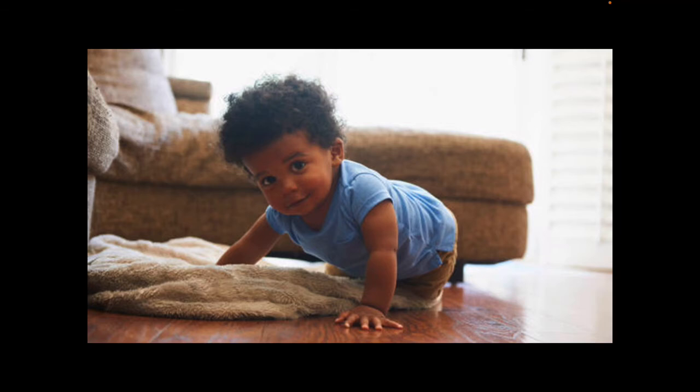And they're also figuring out how things work by copying what they see around them. So you can really help encourage these skills by commenting on what your little one does as it happens. So you might say, "You used your voice to let me know you wanted to keep playing peekaboo," or, "Oh, I see you're dropping the toy. I guess now you learned that things fall." And let your baby explore interesting objects like toys with buttons to push.